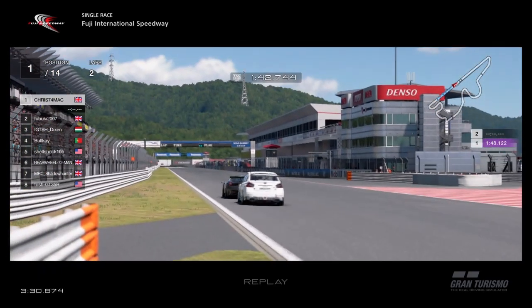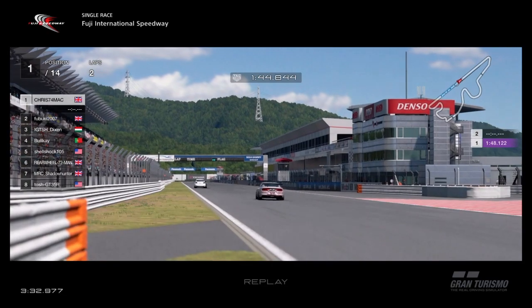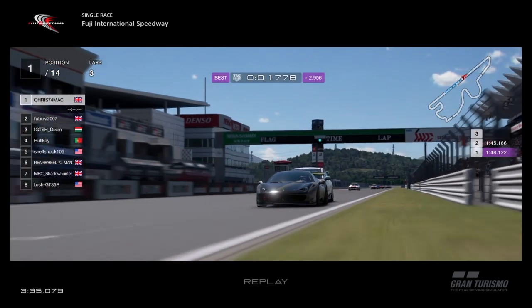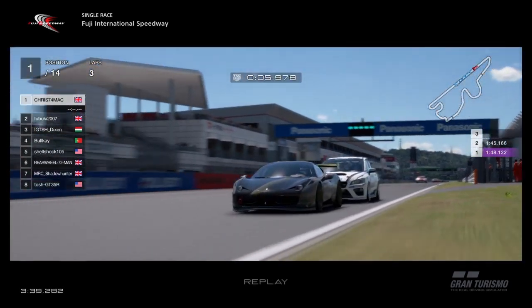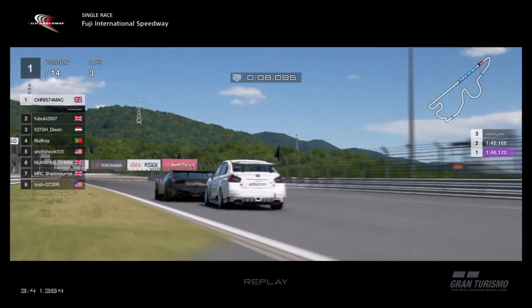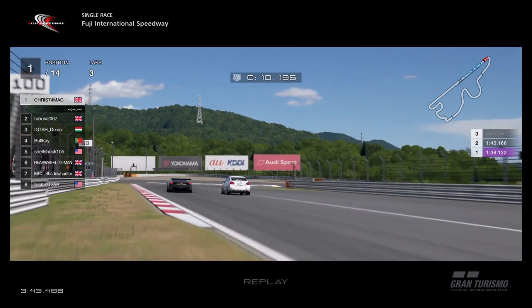Meanwhile, Chris Mack and Fubuki battling it out for the lead. Fubuki's just slipstreaming himself at the minute, as soon as that bulky Subaru pulls out of the slipstream, it's just going to dead stop on the overtake it's got, but he pulls out of the slipstream.